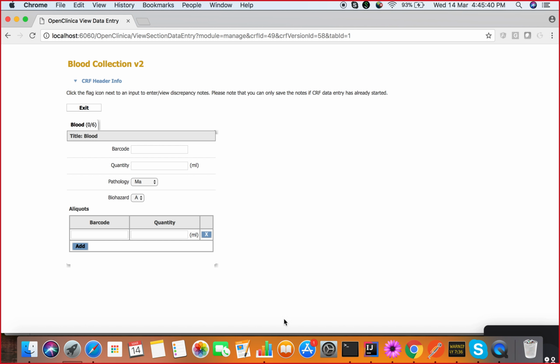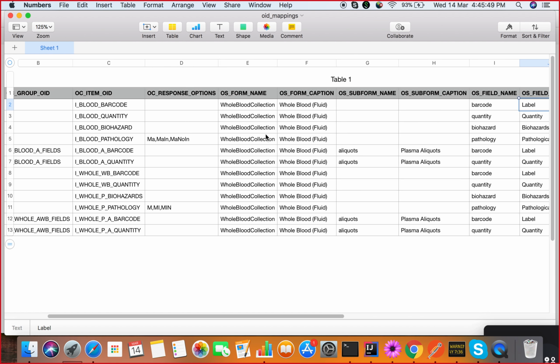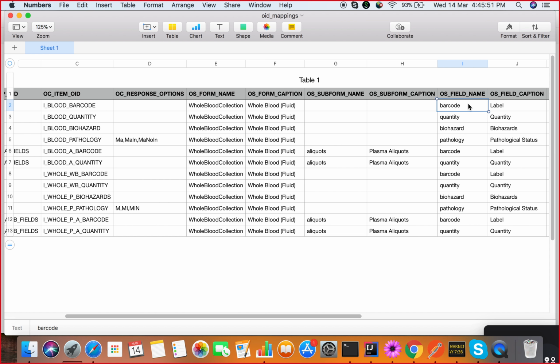Now what I'm trying to say with this mapping here is, just like OpenClinica has OID, OpenSpecimen has something called field names and form names. These are logical names internally used by OpenSpecimen to uniquely identify a field or a form.